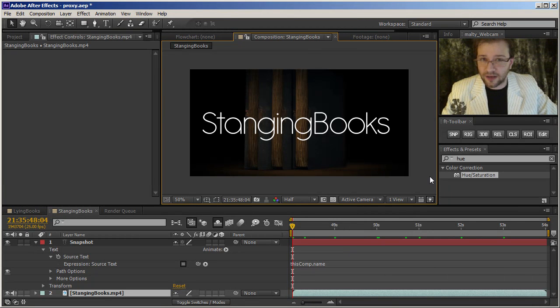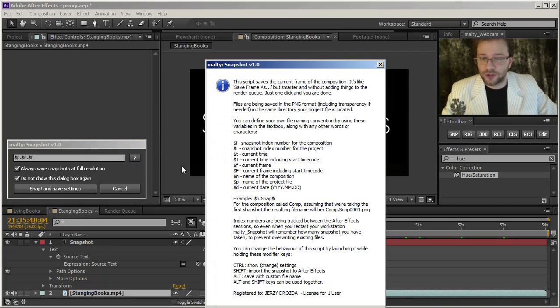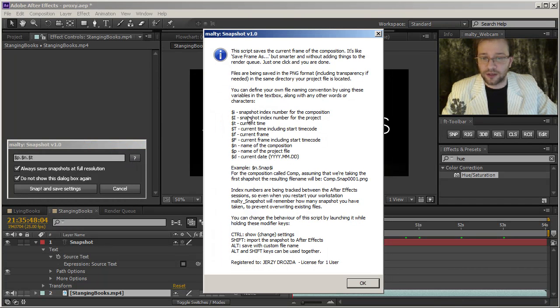There's one more thing about the index numbers. You've probably noticed that there are two index numbers that we can use. We've got the small I, which I've been using until now, and we've got the capital I. The small I corresponds to the index number for the given composition that you're working in, and the capital I is like a global index for the entire project.